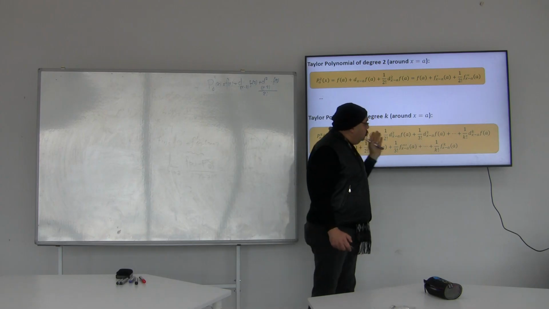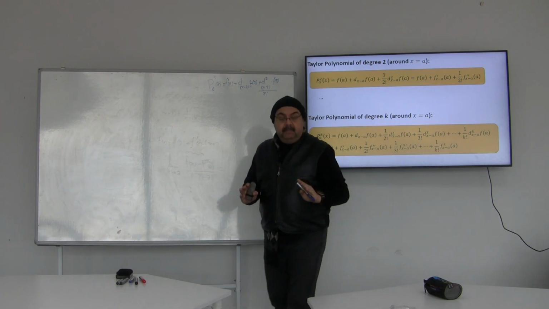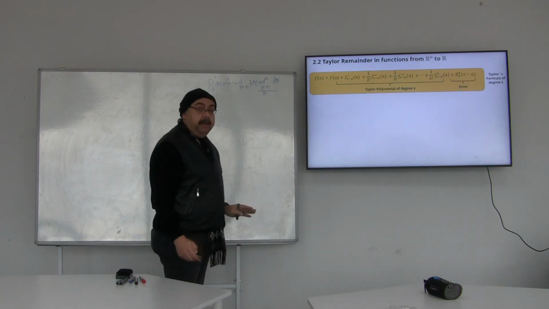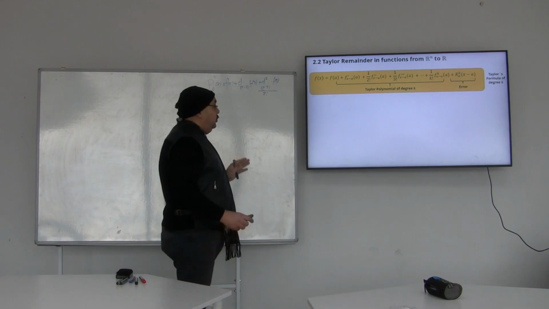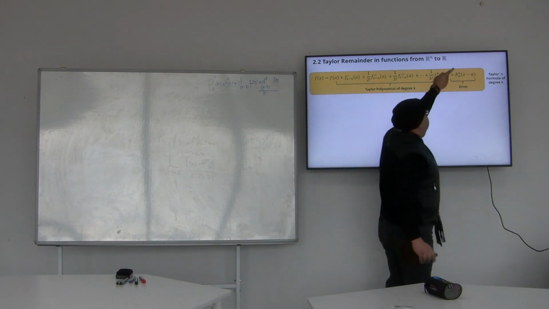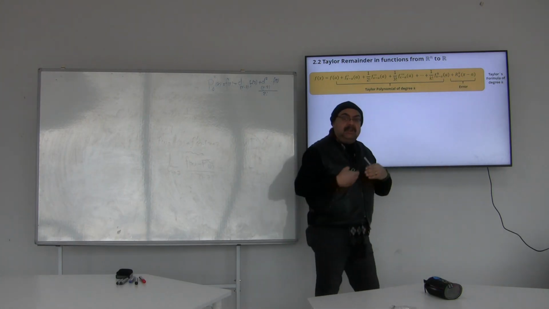And if you want to extend your expansion till k, it will be exactly the same. Same also goes for the remainder term. If I want to get the remainder term, it's going to be exactly the same. It's going to be R_k at a of x minus a, and it's going to be the term which is k plus 1.